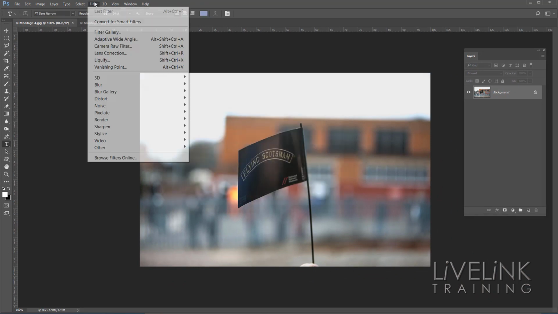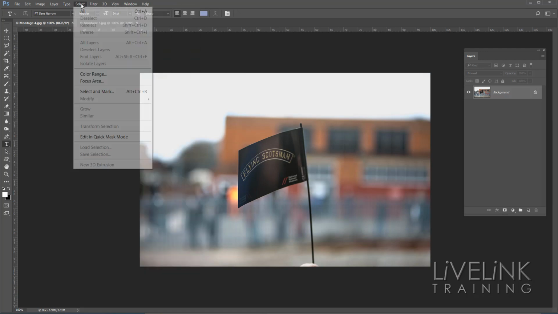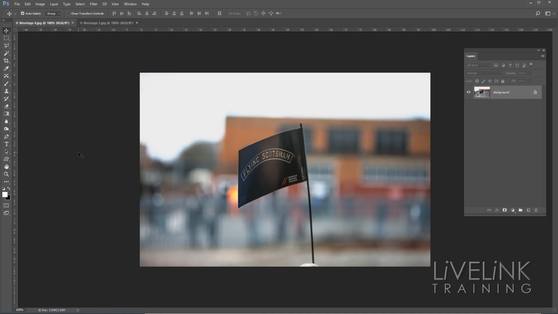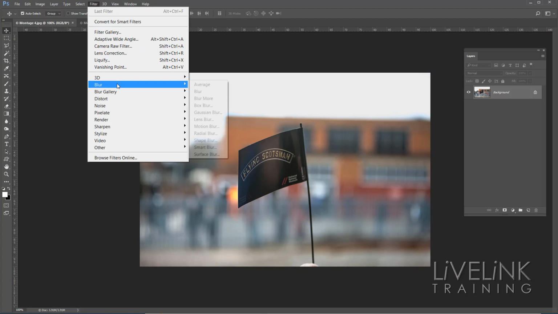Now if we look at all the menus here, you'll see that quite a lot of them have pre-assigned keyboard shortcuts. Now there are a lot of features that don't have a custom keyboard shortcut by default. For example, I use the Gaussian blur filter a lot. And if we look up in the Filter menu, I go to Blur and I go to Gaussian Blur, you'll see that it doesn't have a keyboard shortcut assigned to it. So in this case we can assign a new keyboard shortcut to Gaussian Blur to help me out.